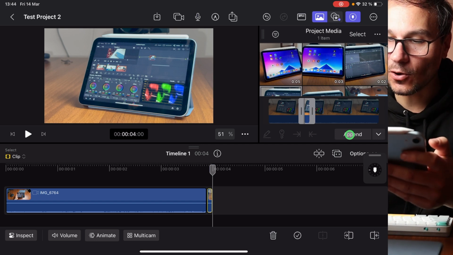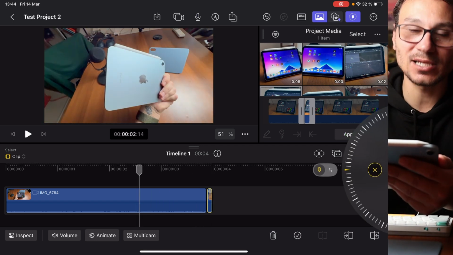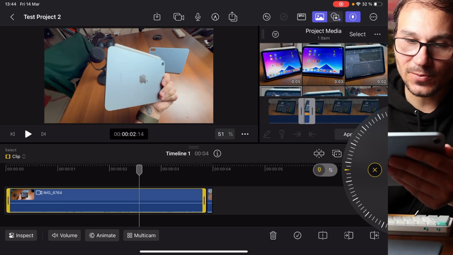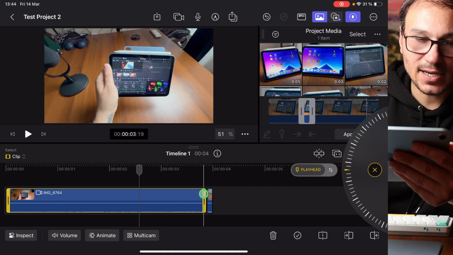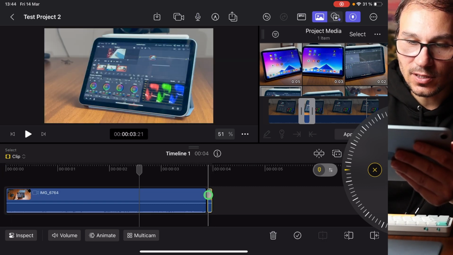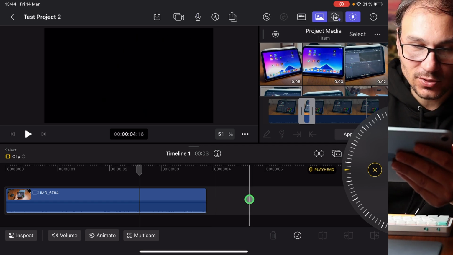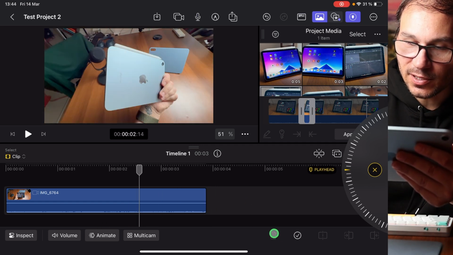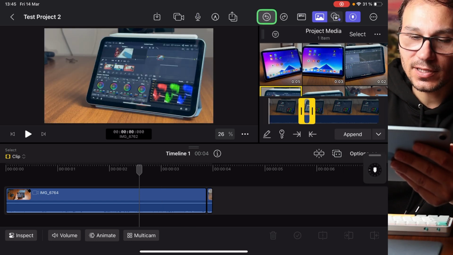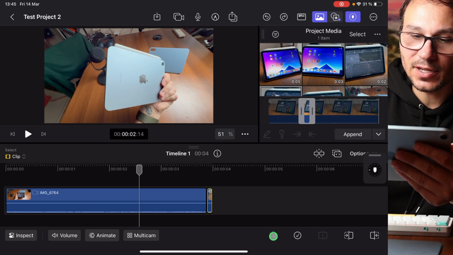And another thing, if I open this jog wheel and I'm here in my timeline, what I can also do is select a clip with my finger or with my pencil. And if I now, for example, go to the end, you will see on that side and on that side these so-called handles. Let's just remove this one because we don't need it. That's very small. I just use the keyboard backspace, but you can also do this here with the empty bin. If you want to undo something, the undo button is here on the top. So left click, then this is undo. I can also click this one and then the garbage bin, and then it's gone as well.